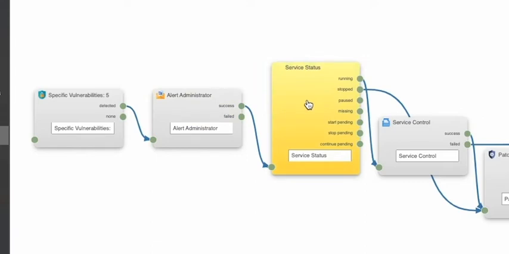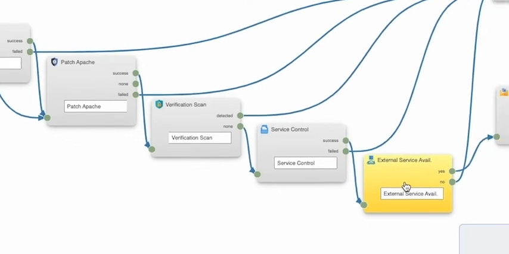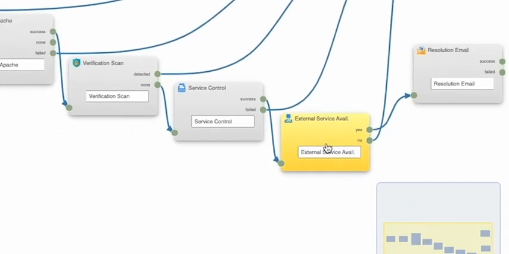Then, we will politely ask Apache to turn off. Once we've turned off Apache, we will then update it and get the Log4j dependency to a version that no longer has that vulnerability. Once done, we will then verify that Log4j is secure in this environment. We'll turn Apache back on, and then we will check to make sure that the external-facing website that Apache on this server provides is accessible.